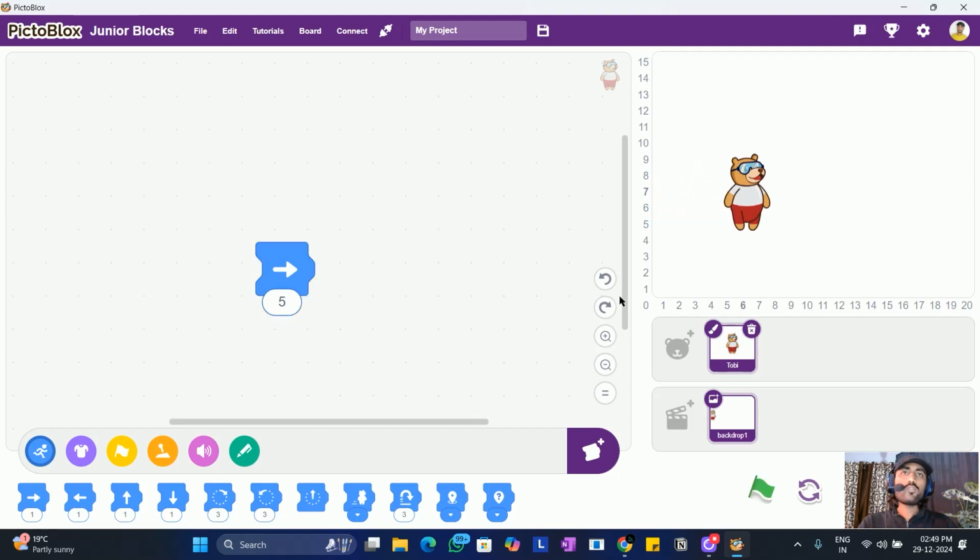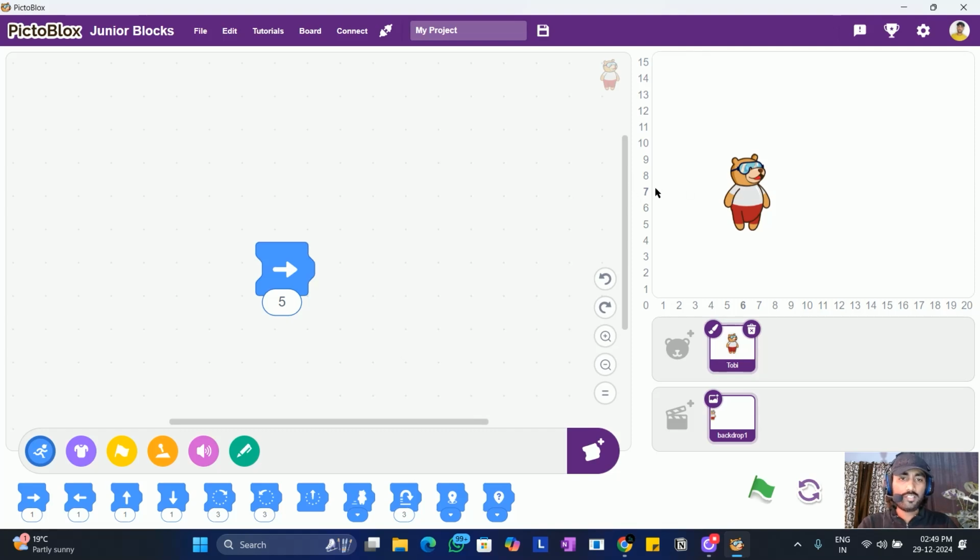Okay, so this way you can also teach smaller grade students counting and other kinds of stuff. So if it was at 1 and I've added 5 more steps, it will be at 6. So 5 plus 1 is 6. This way we can also do a lot of fun stuff. And similarly, currently this is the horizontal direction, this is the vertical direction.